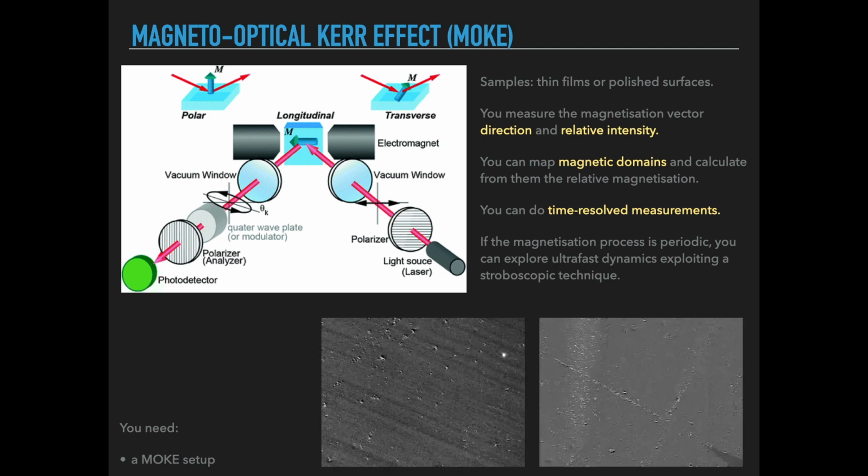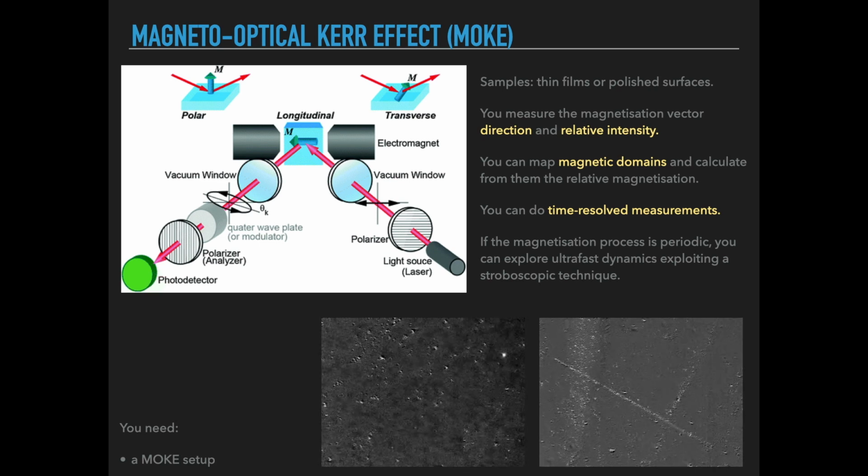Normally, the technique consists in acquiring images of a whole field of view as a function of a magnetic field that varies in time. Then, either the images provide the time evolution, and so the field evolution, of the magnetization of the sample, or they can be used to calculate the average magnetization over the field of view by assigning proper values to the gray levels corresponding to clear and dark domains that are oriented along different directions. In this way, the hysteresis loop of that specific region that is illuminated by the laser spot can be reconstructed.